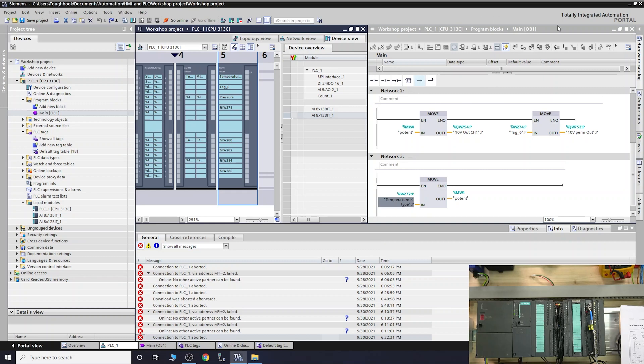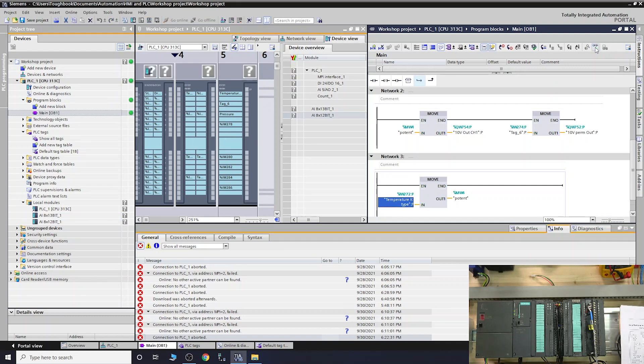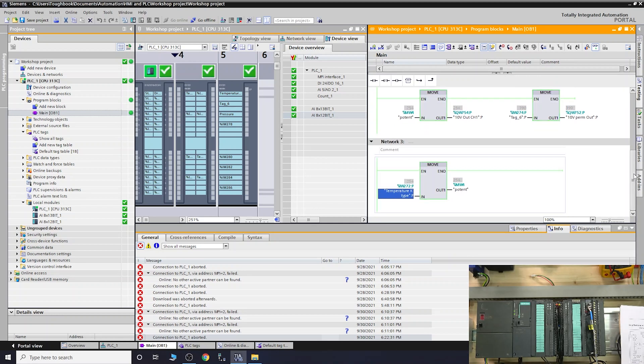Going into monitoring, our temperature probe is reading 25.4°C. The K-type thermocouple has an accuracy of plus or minus 2.5 degrees, so my room temperature of roughly 22.5°C is within that range. The thermocouple was sitting next to the power supply. Since it's non-grounded, thermal transfer is slower, so it takes a while to settle — but this reads about right. It's a cheap thermocouple, so I wouldn't expect perfect readings.